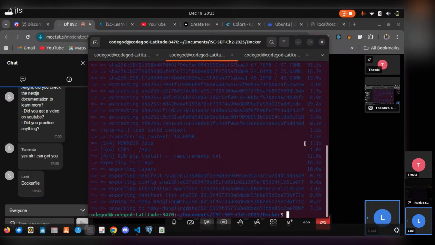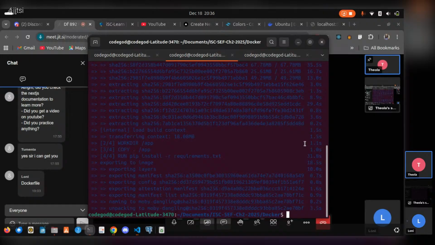Write this command, docker images, still small letters. Images should be a separate word from docker. Hello, madam, you said I should do what?